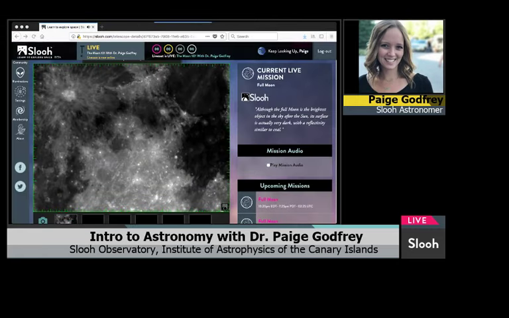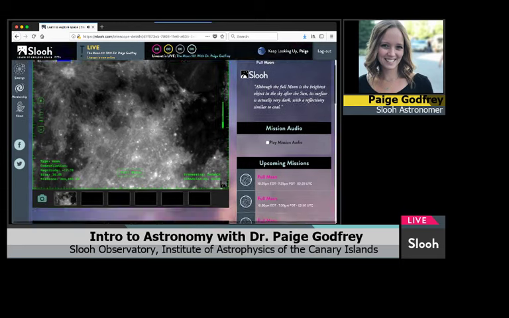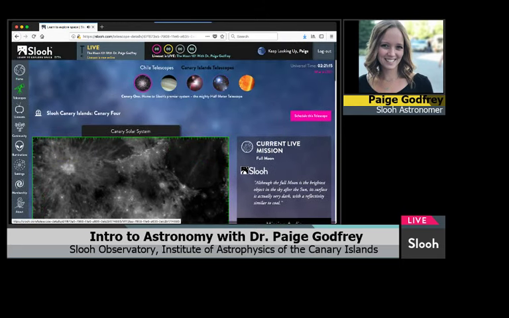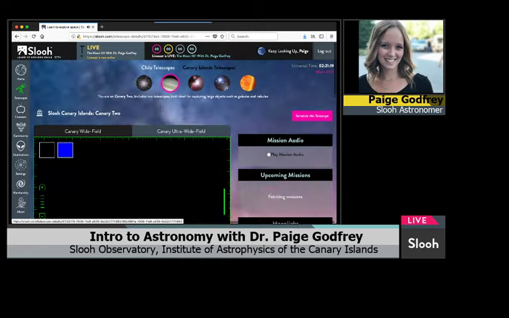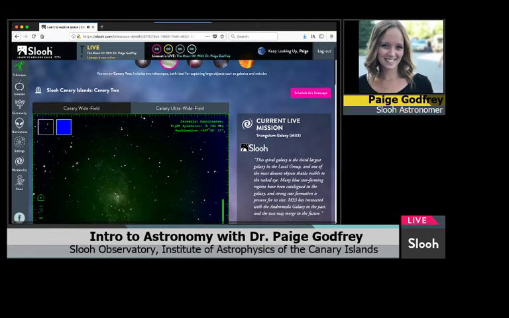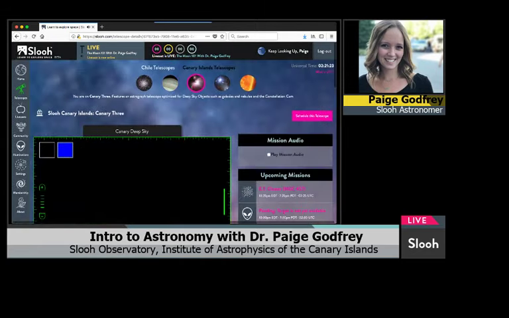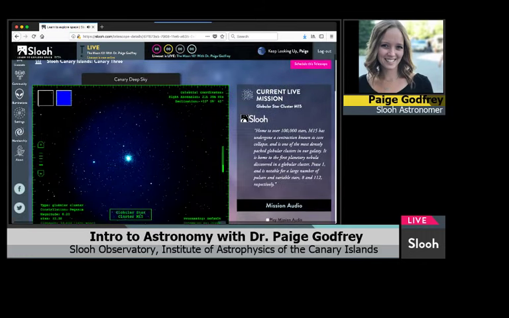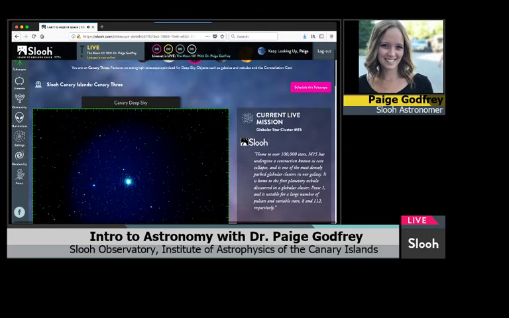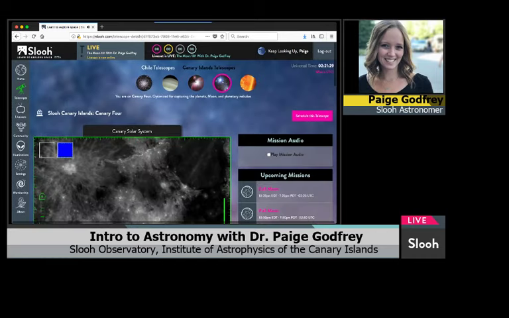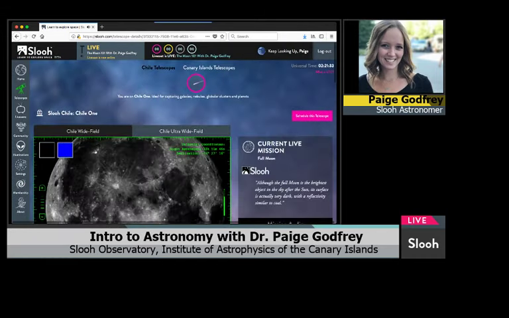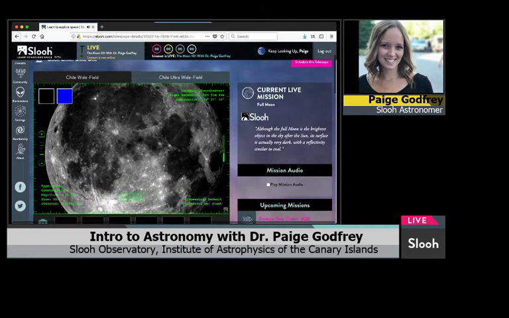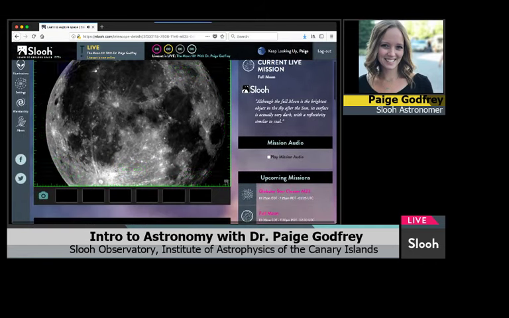So I want to put the challenge out there, if Paul Cox didn't do it already, because I'm sure he did, but if he didn't, I want to put the challenge out there for you to try to catch lunar libration yourself. So I'm just going back through our telescopes to see what we're looking at. We have some globular clusters, we have a nebula, we have the full moon, and I wonder what's on the Chile telescope because I know there's some moon missions there. Yes, look at that, beautiful. There's the Tycho crater down at the bottom. Snap your pictures. Okay.